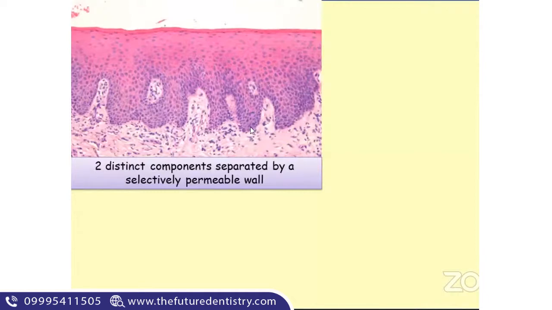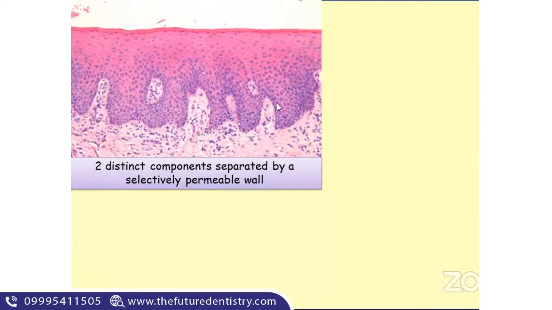This concept is common for every slide of histology that you will see, be it a gland, be it mucosa, be it even an odontogenic apparatus under histology. You will find an epithelial component, you will find a connective tissue component. The only difference being the epithelial component is monotonous. There is only one population of cell which resides in the epithelium, whereas the connective tissue is much more diverse. You find a large array of structures within the connective tissue because they are the ones which replenish the nutritional requirements of the epithelium. Hope this concept is clear to you.